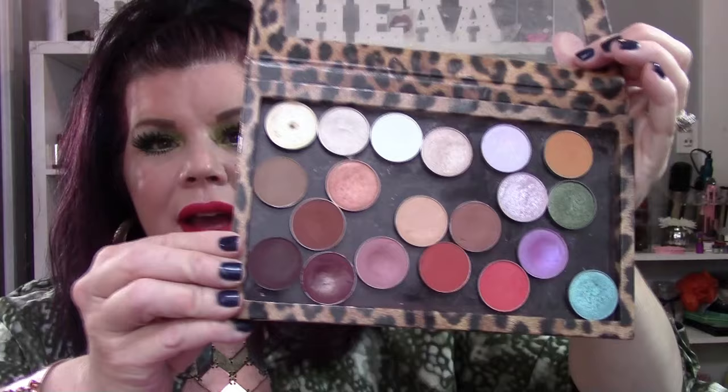Electrode — bomb dot com! I'm going to show you one more and then I'm out: Beaches and Cream. I think everybody probably owns Beaches and Cream already — if you do not, I would love to know. So this is my Z palette. Yes, it's dirty, but it's dirty for a good reason because I rock it every single day. I love love the Z palettes — they're just so me, they're amazing.